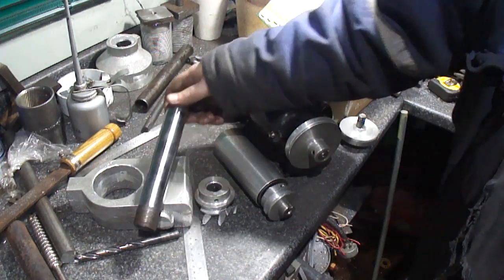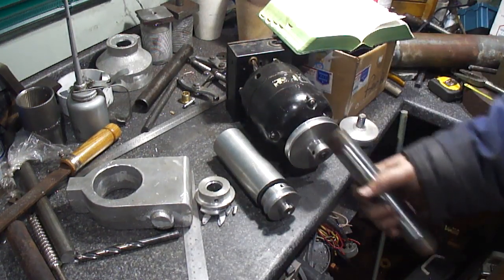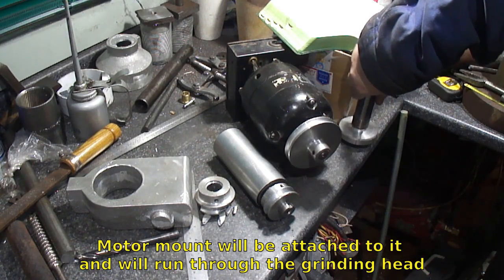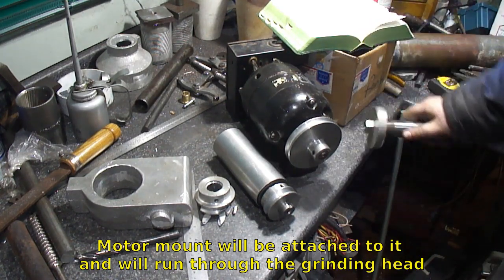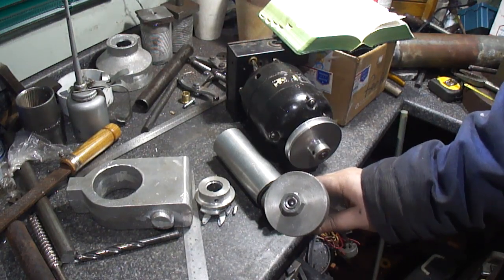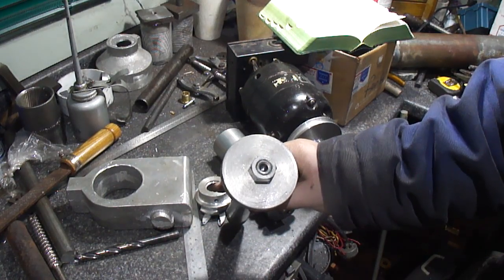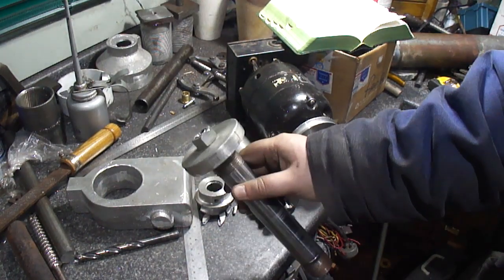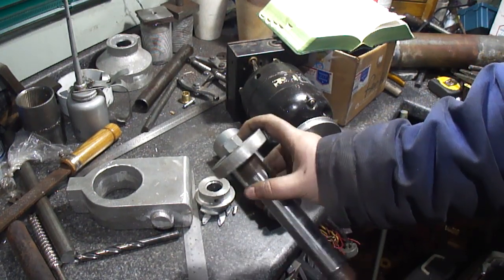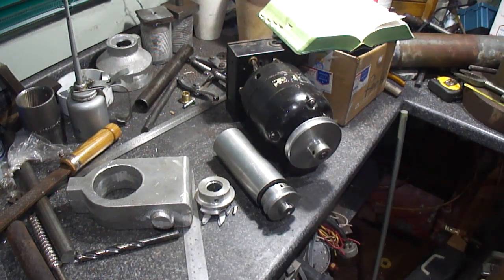I did turn this down. It just cleaned up the outside. This is what the motor will run on, but I just pressed this on and used a little stumpy bit of the all-thread, put a center in it, and a jam nut assembly here. I used it in the tailstock to support this thing to turn that down. I got video of it here.